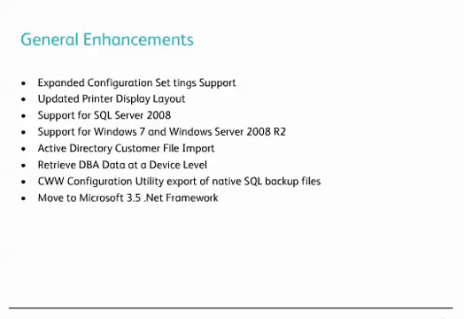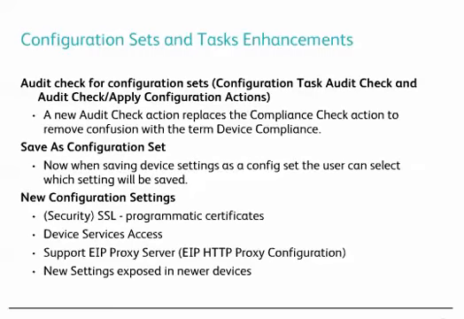CentreWare Web will now require the Microsoft 3.5 .NET framework to be installed prior to installing CentreWare Web. The .NET framework is not packaged with the CentreWare Web installer. The existing configuration set functionality has had some minor changes as well as the number of settings it can support. One of the most significant changes is the compliance check action has been replaced with a new audit check action.